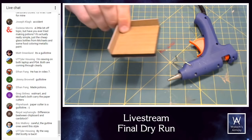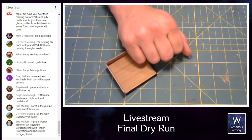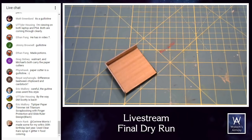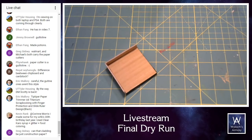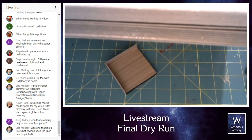All right, what are you guys talking about? Let's see. Difference between chipboard and cardstock. Chipboard is much thicker, much sturdier. It's the gray-brown stuff that you find at the back of a legal pad, but you can buy it separately. That's what I do. Again, for anyone just joining, this is Graphics Medium Chipboard from Amazon.